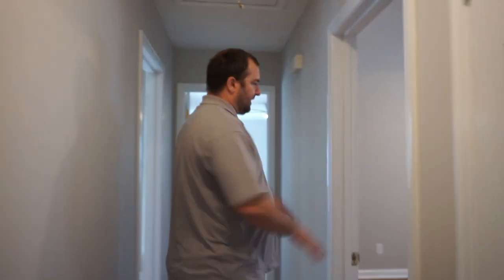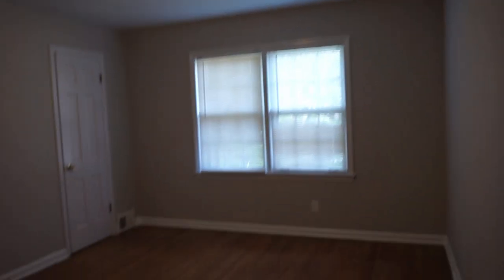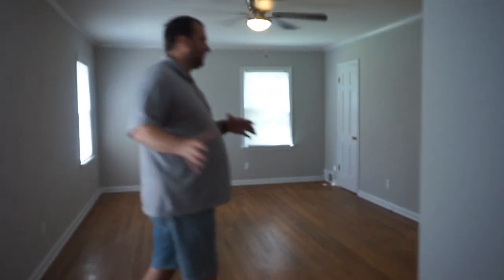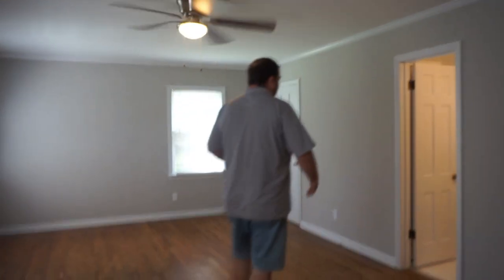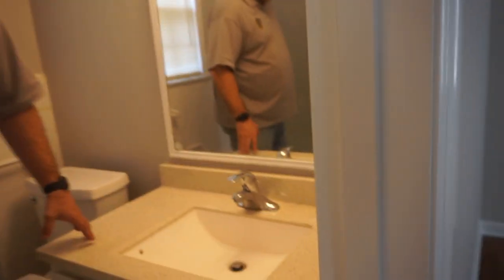Blooper reel moment! This is bedroom number two — another large bedroom. We'll make our way down to the master, which is the largest bedroom, much larger than the others. It's got walk-in closets. Now this bathroom has a stand-up shower — it was not having a tub. We've got nice countertops here, painted the base, and glazed all the tile.